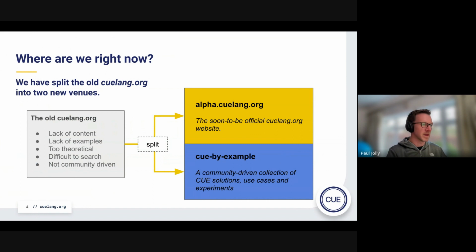We will be re-engaging on the Q by example stuff because the examples that Jonathan has been working on there have been picked up by a number of people saying, oh, very interesting to see that I can drive Buildkite using Q, for example, or fascinating to see the way that you drive GitHub Actions using Q. But we're not going to talk about Q by example today. We are going to talk about alpha.qlang.org.